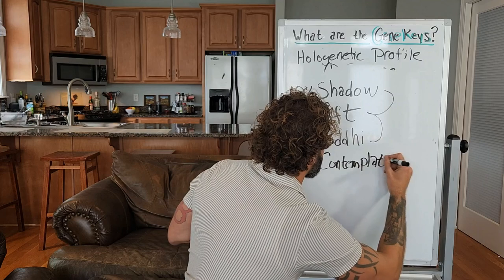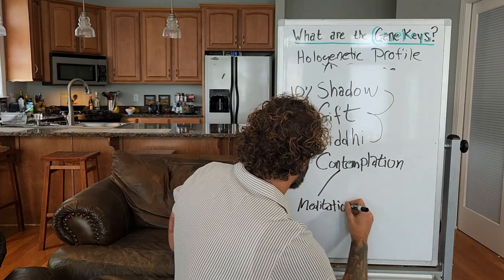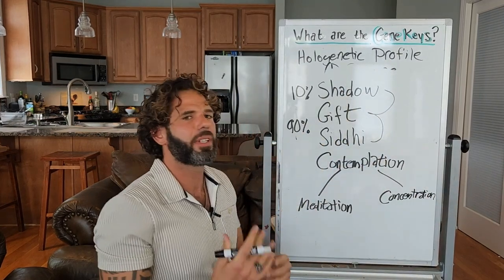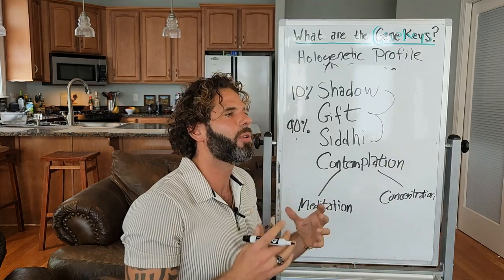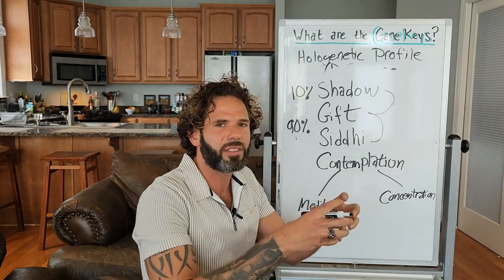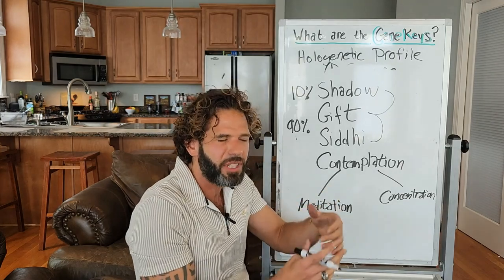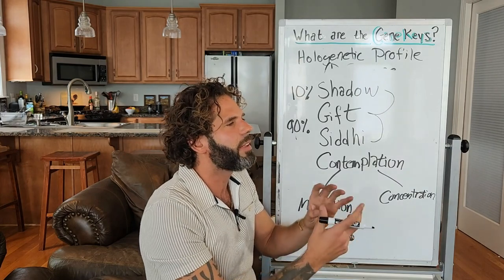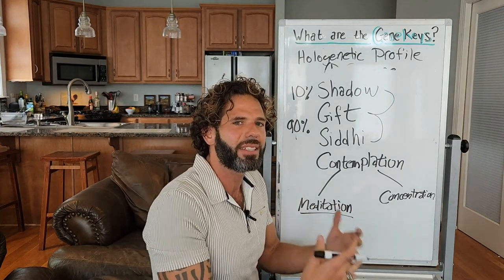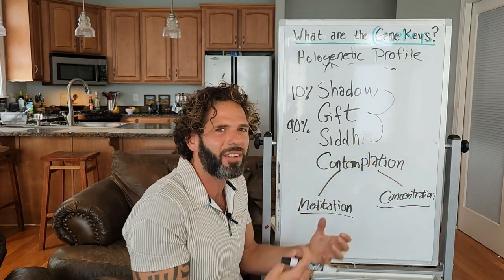So contemplation is a mix of two things. It's meditation on one side and concentration on the other. And with contemplation, what we're doing is holding an idea or holding an energy in our mind, but so loosely. So the visual I want to give you is imagine a box that's got a secret clasp on it. And you're just moving your hands around that box, not forcing, not pushing, because that's not going to help you to find it. But if we just move it around and give it time, all of a sudden we find that catch. We're not totally in a meditative state because there is some activity there, but we're also not concentrating, because staring right at it is the thing that's going to stop us from feeling the energy, from integrating it into ourselves.